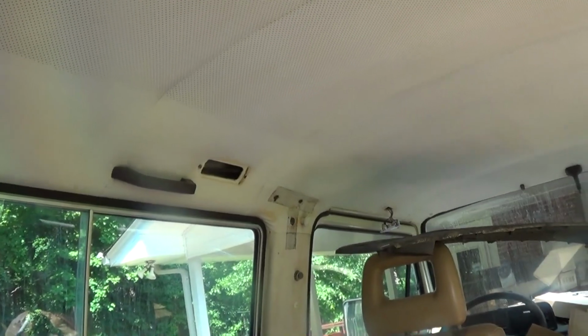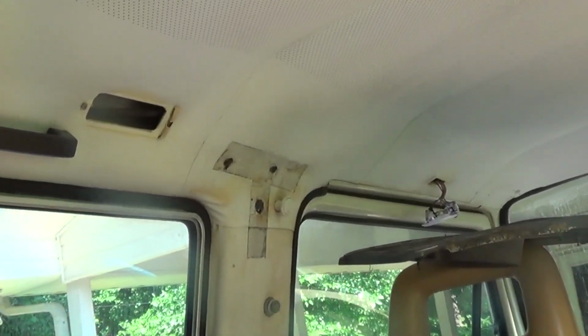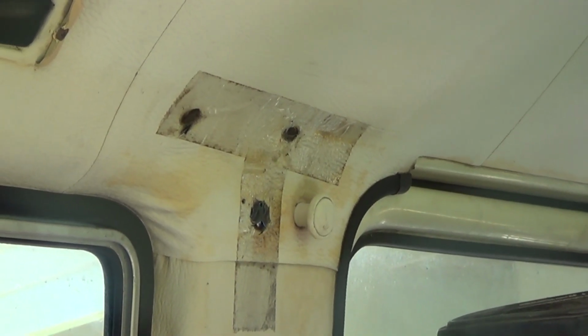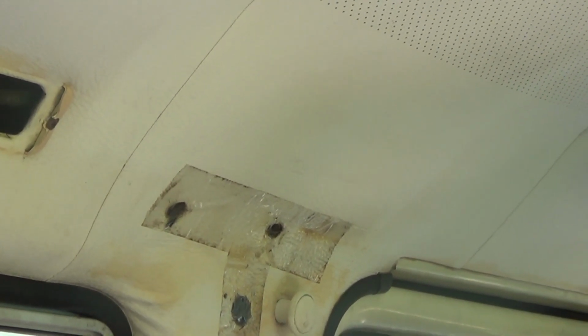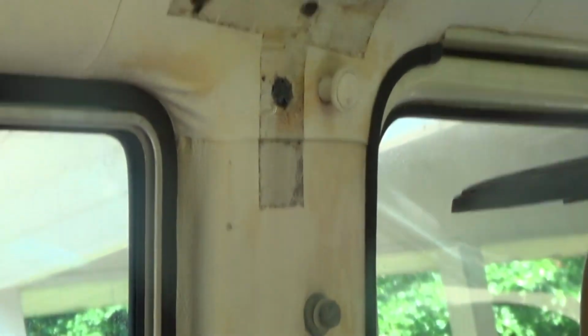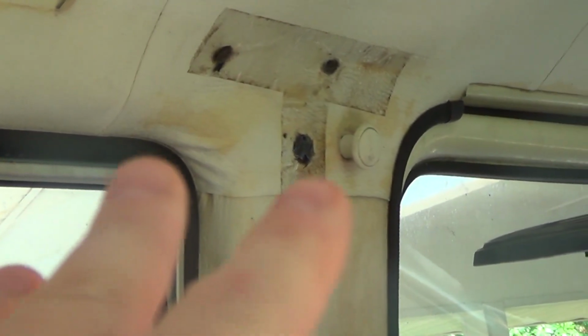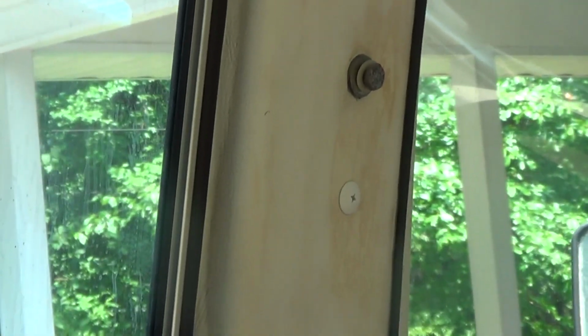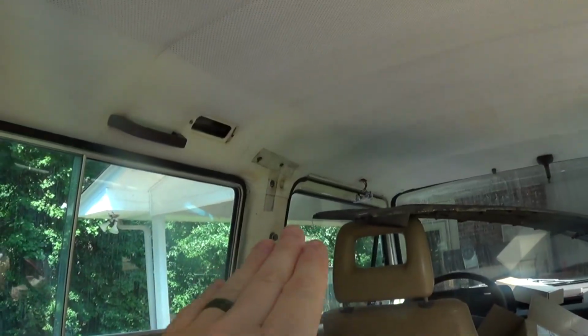And then there's, you see up front here, the taped over holes where the air conditioner had originally been mounted. And once again, I'll probably just glue a couple of vinyl patches over there. This is basically the staining I was telling you about. It's just that yellow staining there. But basically, any and all white vinyl in this van was covered in this dirt and mildew here.